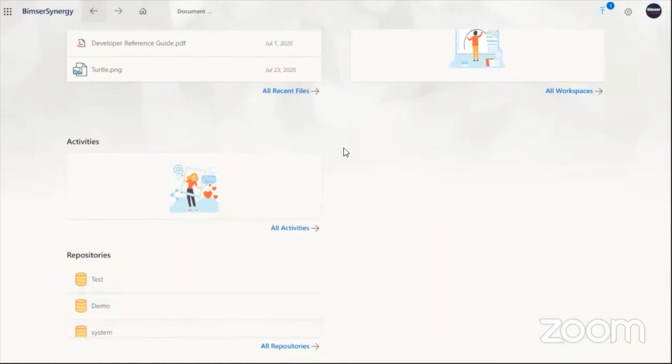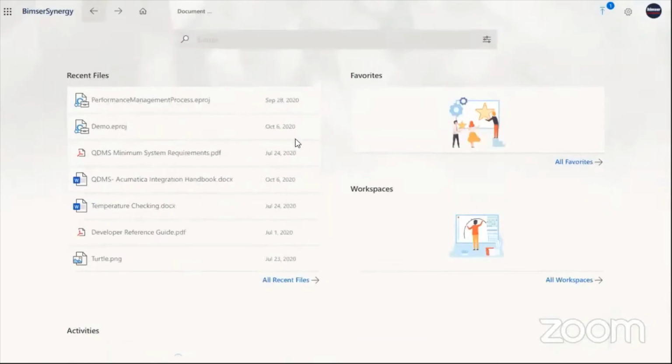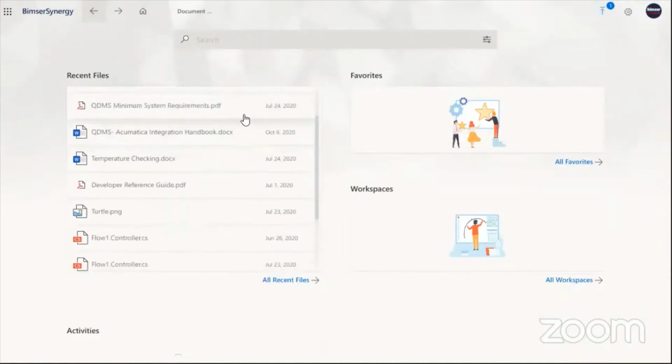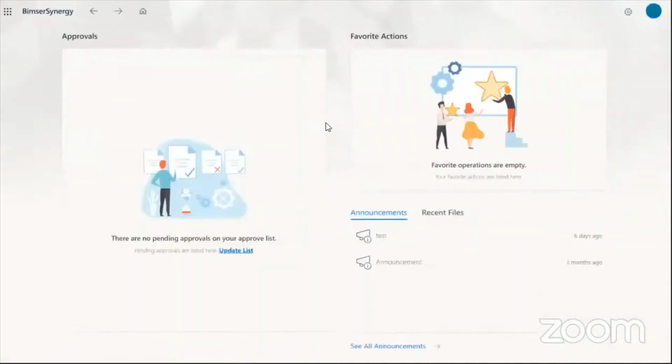As for viewing the document in that particular library or folder, right here, I stayed idle on this page for a long while. And this is how our system keeps your system secure as well, so that the system will lock you out automatically if you are not being active on this page.